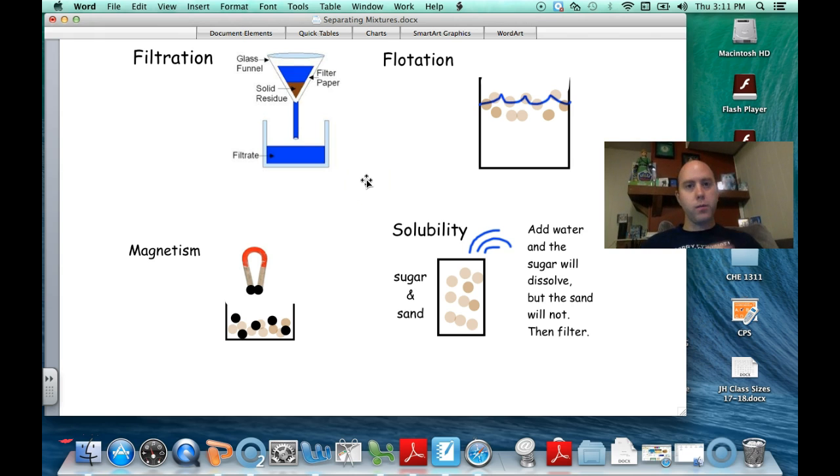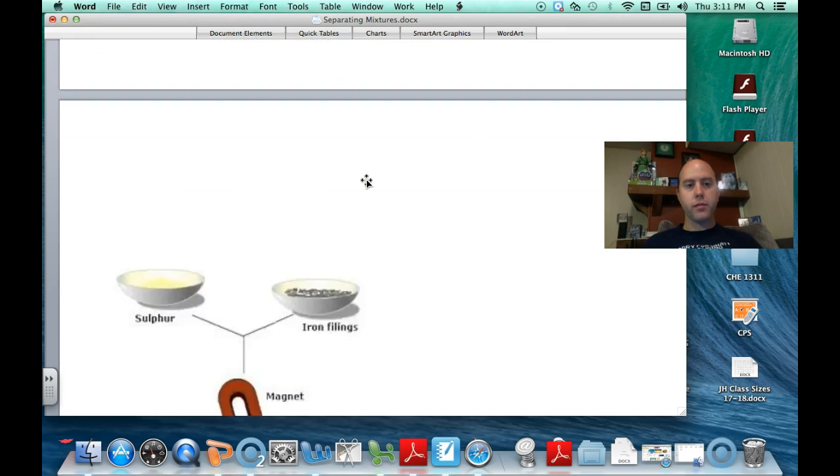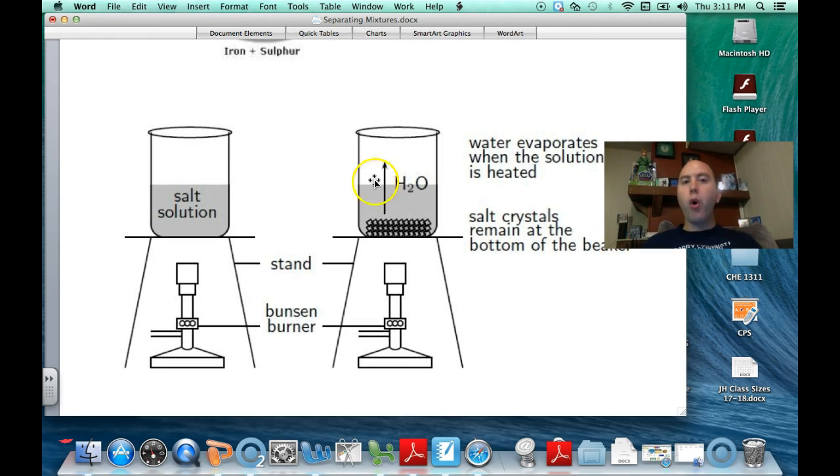Okay, I got rid of the sand, but then how do I get rid of the sugar or the salt? Well, there's another thing you can do. You can boil it. So this is salt for this example, because salt has a different boiling temperature than water. If you boil water, the water evaporates before the salt does, because salt has a very, very high boiling point.